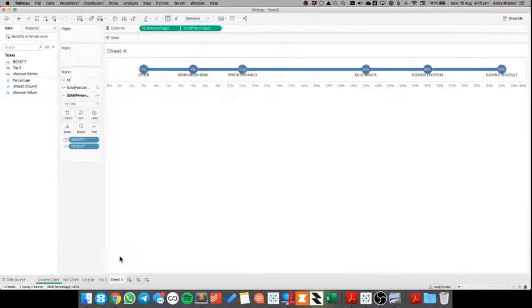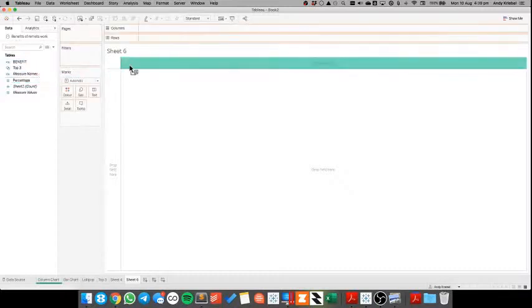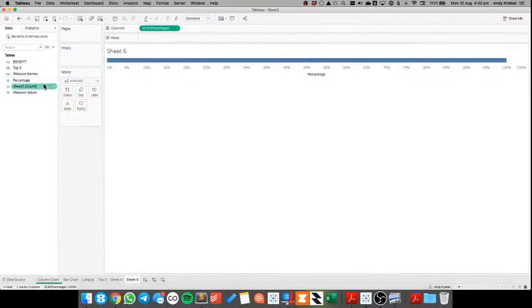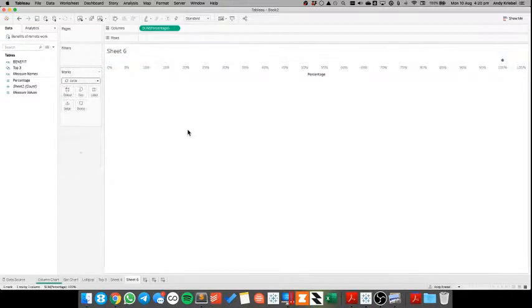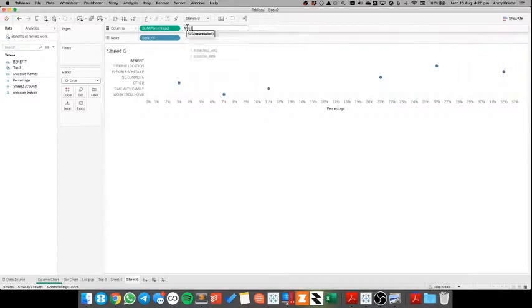We could kill that. Now I think we might be able to do something like this one, but a bit differently. Okay, let me just start over. So I want the percentage on here as a circle. And then I want to split it up by the benefit. And then let me just do average of 1.